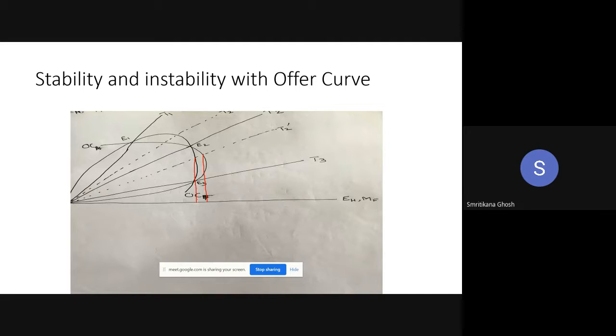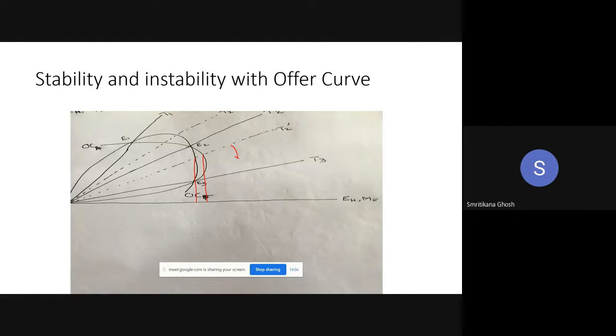And if there is excess supply, then price will fall again. The relative price of the home country's exportable is falling again. So that means the terms of trade line will be flatter. It will not be steeper again. It will be flatter, so it is moving in this direction like this.